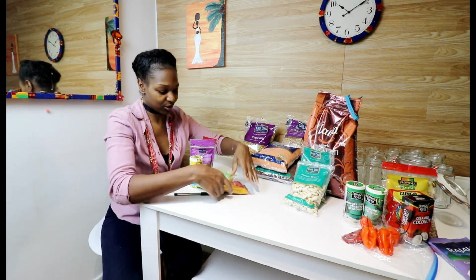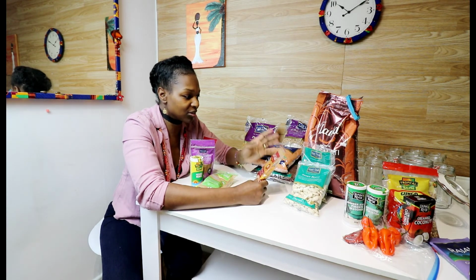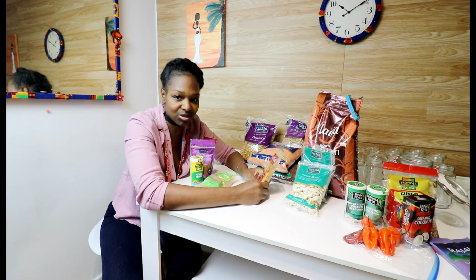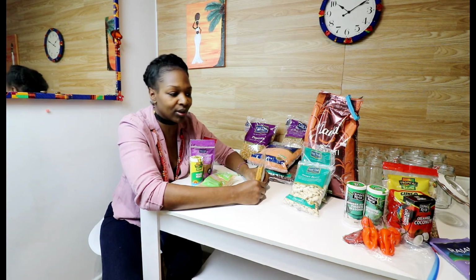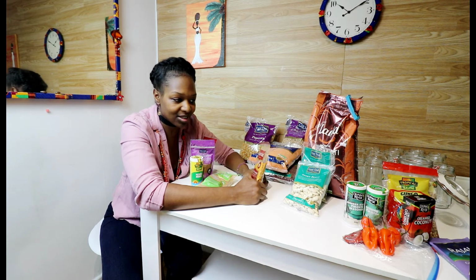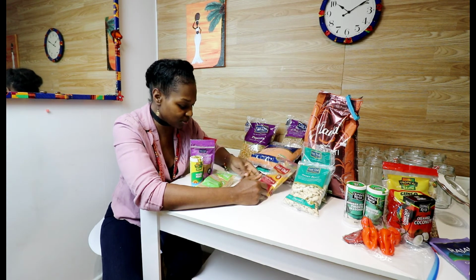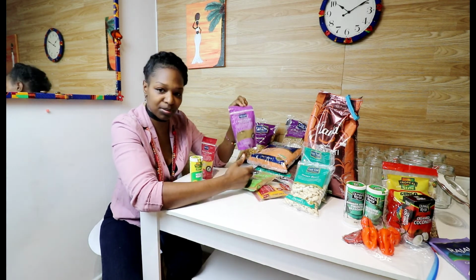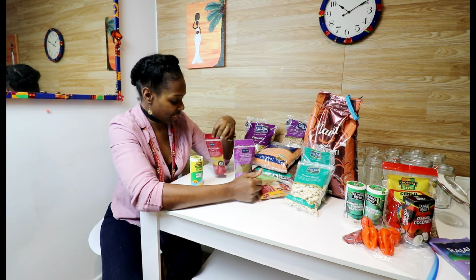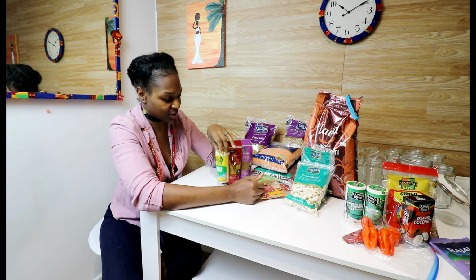Definitely. We also got some spices as well, which we usually top up once a month. That's another thing that does get topped up once a month, the spices and the rice. And sometimes I throw in a little extra one that I don't normally get, just to give the dinner a bit of a different taste. So we've got some turmeric, some cinnamon, some cumin powder, some curry powder, and some mixed herbs.